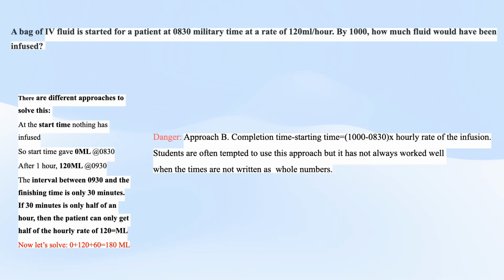All right, we are beginning to get a bit complex, but we will get through. Don't worry. Now, this is another military time kind of question. All right, a bag of IV fluid started for a patient at 0830. As you can see, it's written in military time, at a rate of 120 ml per hour by 10 a.m. But in military time, as written in the slide, 1000, it looked like 1,000. Now, how much fluid would have been infused? Notice that you have a starting time and you have an ending time. All right.